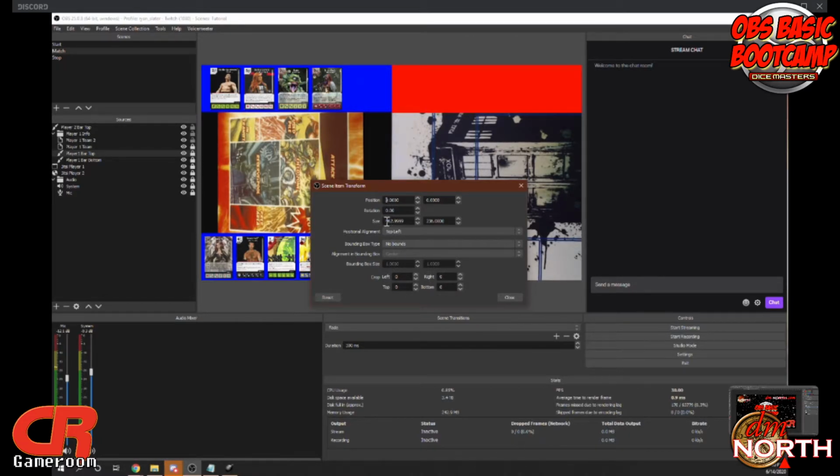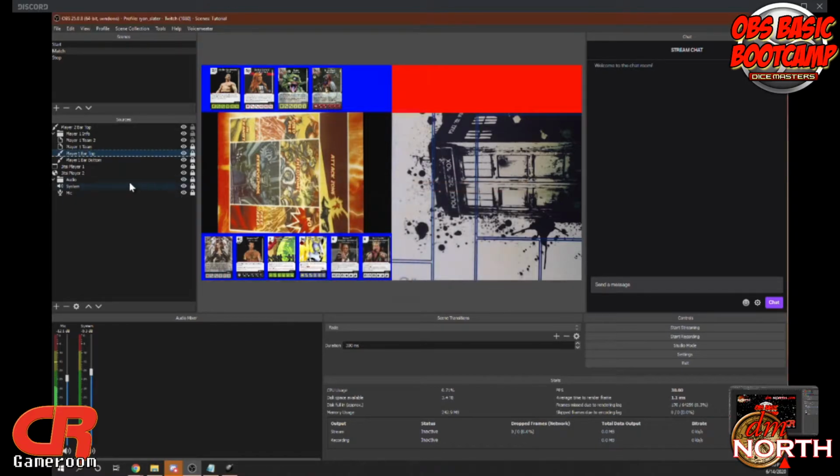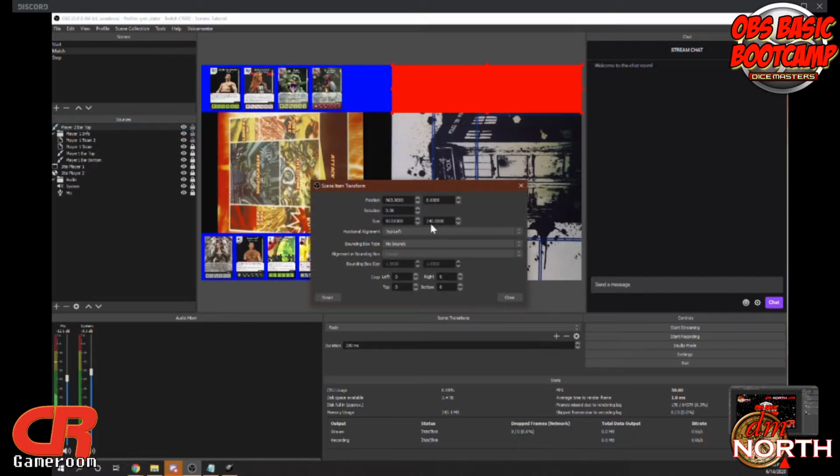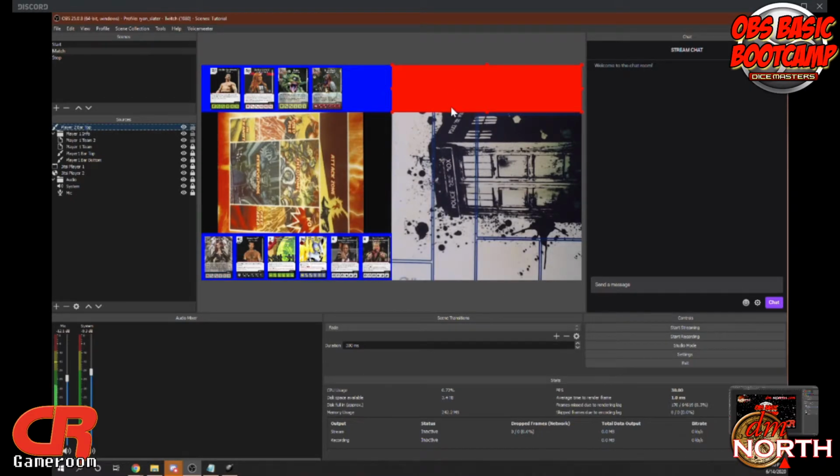So this is 962.999999 and 236. The 236 is really the part I'm most interested in, because that is the height. This is your width, that's your height. And we want the bars to be the same height. So I'm going to remember 236. I'm going to come back to this one, transform, edit transform, and put in 236. And close. And since I know I snapped, I know those two bars are now the exact same height.